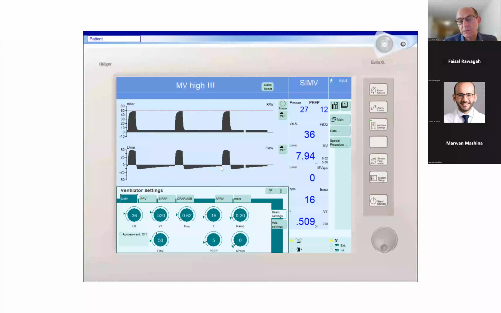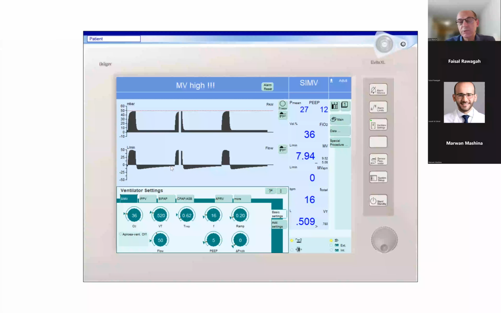And this is the target. We want to eliminate auto PEEP. You may eventually say, well, I'm going to accept some auto PEEP. But if you did try your best to improve the inspiratory flow time for the patient, but the patient stays in auto PEEP, you would say that the next step is I want to decrease minute ventilation, not increase minute ventilation. You want to decrease minute ventilation further down, and this way you would accept what we call permissive hypercapnia.